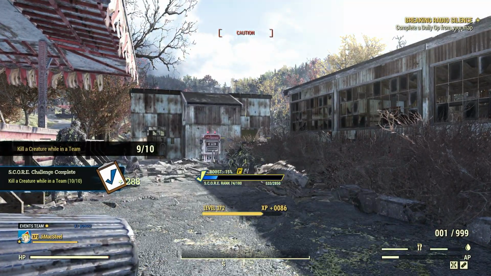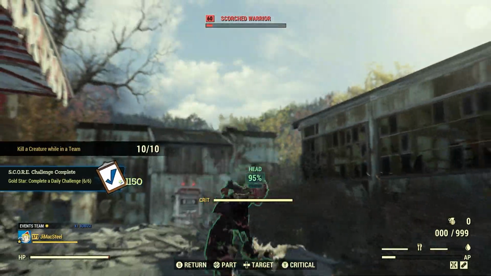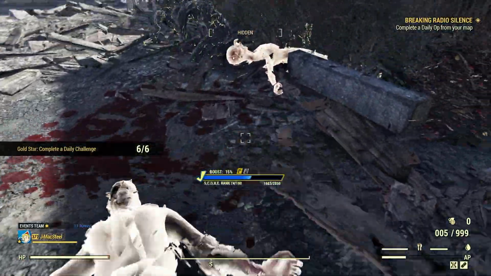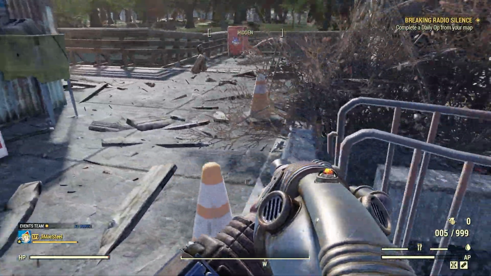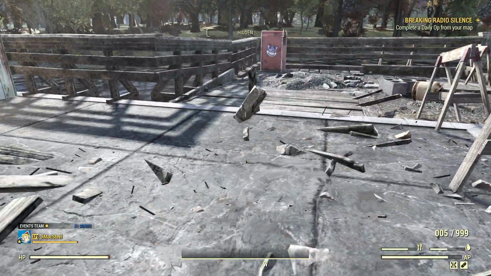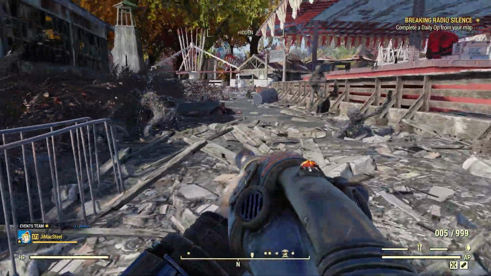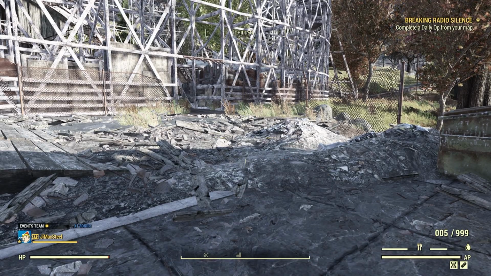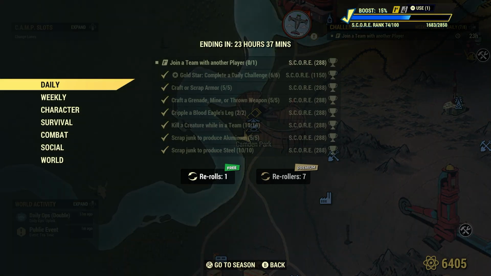The creature while in a team, one for one. Don't. How about you don't? Just like that, guys. Just like that. What in the world? Okay, let's get away from that for a while. Okay, so there we go. I just wanted to show you that you could be on the team with other people, but you don't have to be.